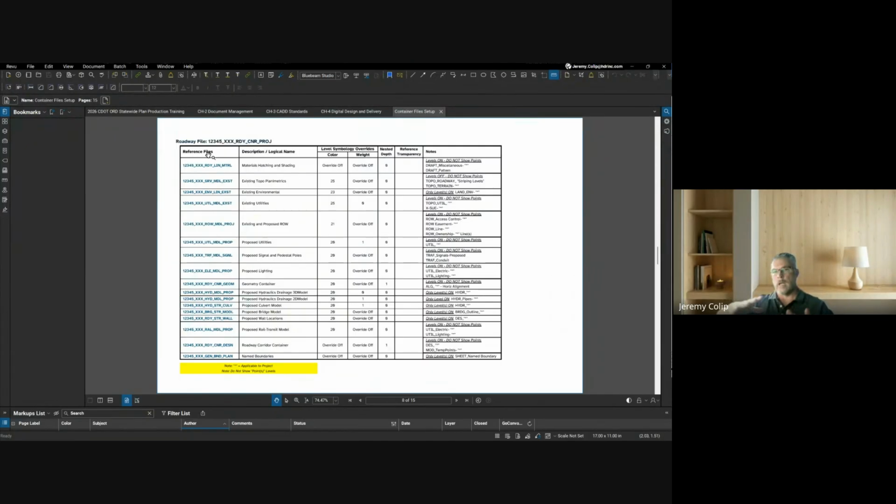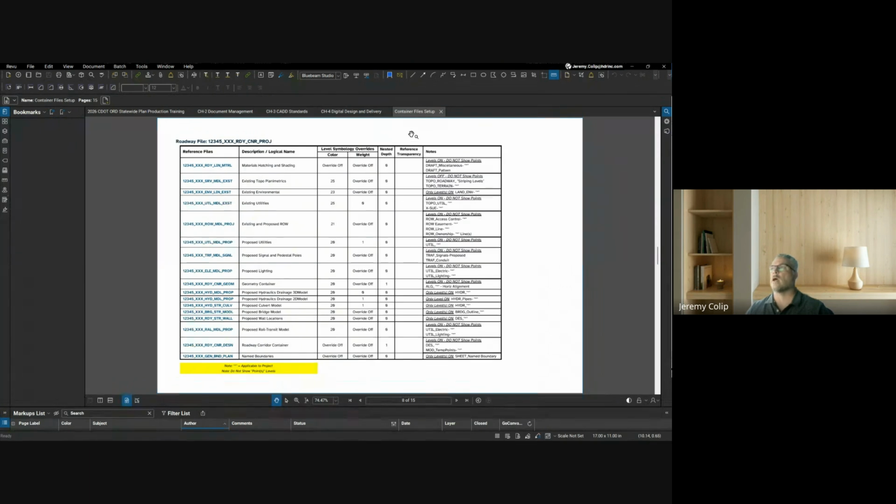As we evolve and keep moving, this is going to be more of a checklist for people, because what we're planning to do as we move forward is have macros that are available to set this up for you. So if I have my roadway project container, I have my reference files, I can run a macro that will mimic what you see on the screen so that you don't have to go through everything and set those up. So that's one thing to know that's coming about as well.